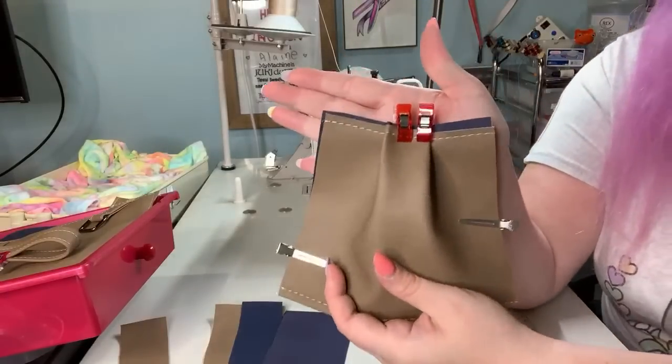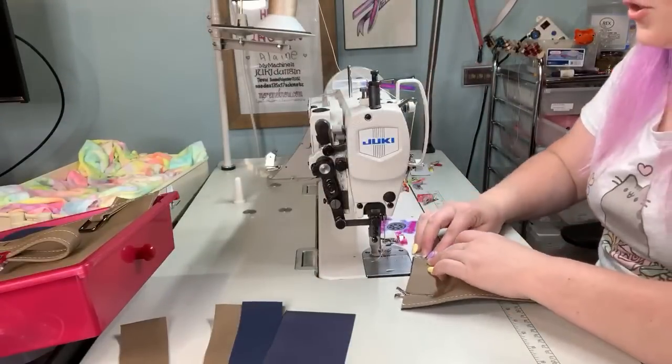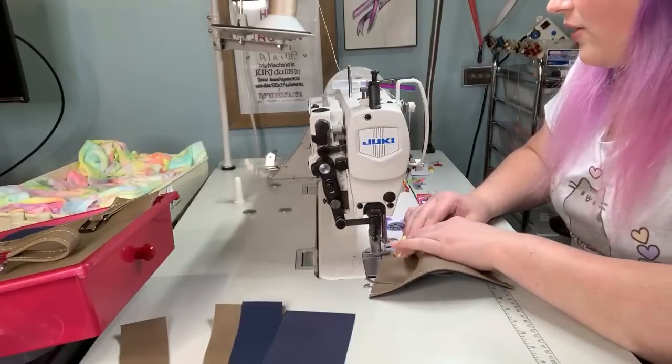Okay, so. Fold it in to make this pleat. And I kind of like to try and keep it pretty straight along the bottom as I'm sewing it. So just kind of fan out one side.